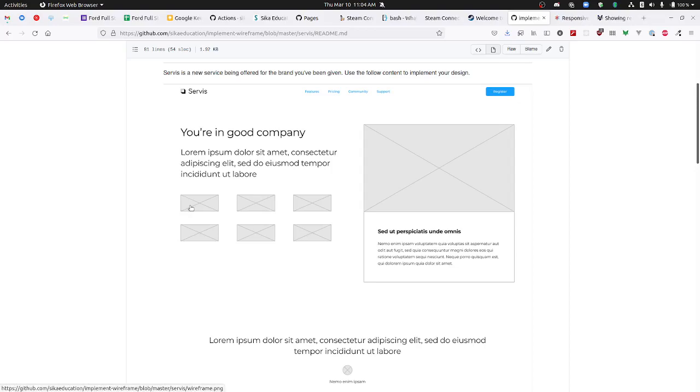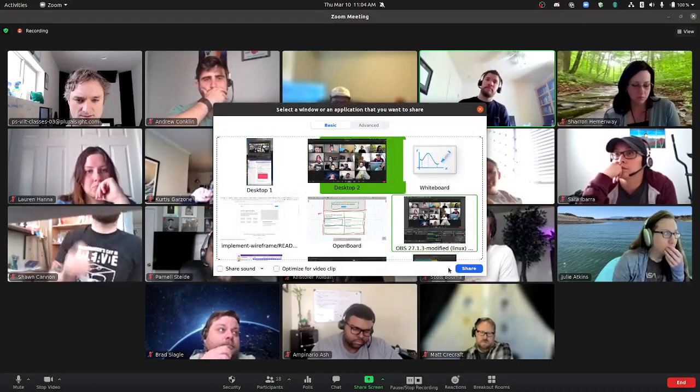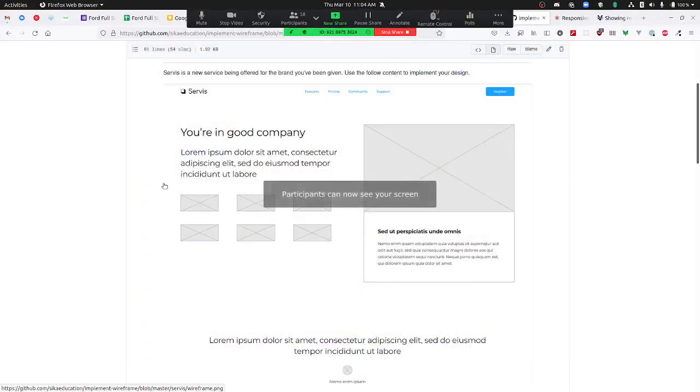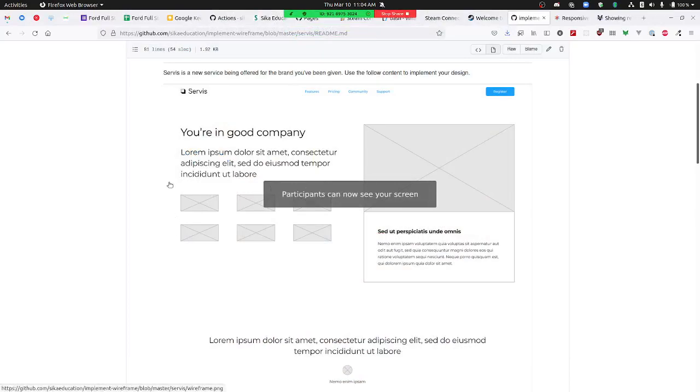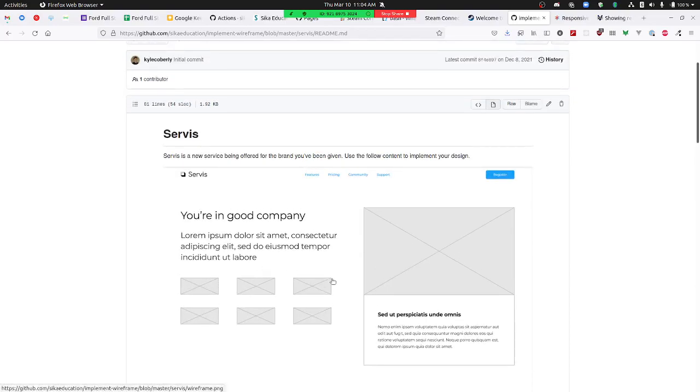So can you share your screen so we can see what you're talking about? So treat all of this as one box, and don't try to put it in a grid. Treat it as one line that wraps, because all of this, like the "you're in good company" down to the bottom of this image, all of that is one thing that maybe you grid and do one FR, so that they're the same thing. And then that's going to constrain the width of this. This is all one container, and it just wraps. You probably don't even need flex for that.